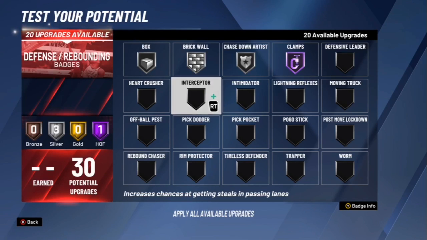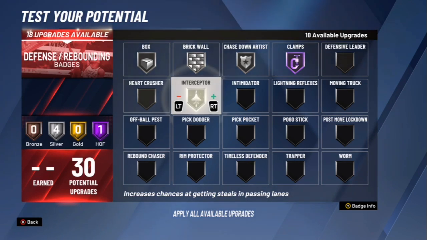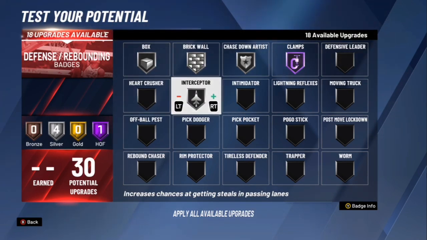It's a good badge to have for guards, I would say. It really depends on how many upgrades you have. But I would do at least silver with this badge. For my small forwards, power forwards, and centers, I would go gold with this badge. But it really depends on how many upgrades you have. For guards, I would do silver. And for small forwards, power forwards, and centers, I would do gold. That's what I would do personally. I'm going to just do gold.